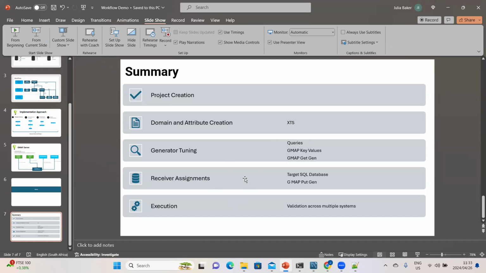We've had a look at how we morph that data into a usable format, assigning our receivers. In our case, generic V2 insert receivers, as well as the GMAP putgen. And we have executed and validated that integration across multiple systems. Thank you very much for your time today, and I hope to speak to you soon.